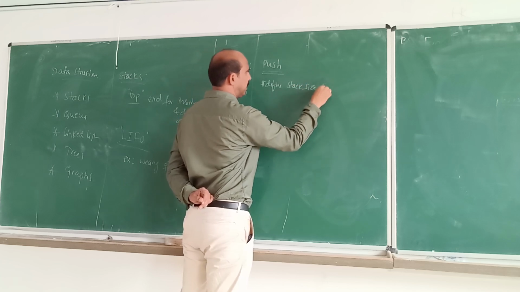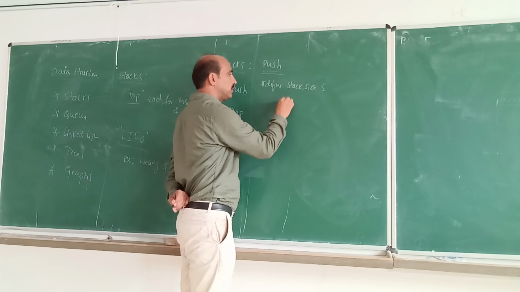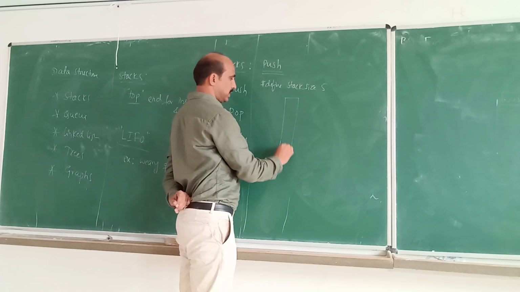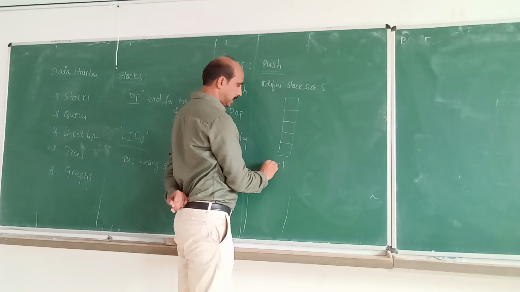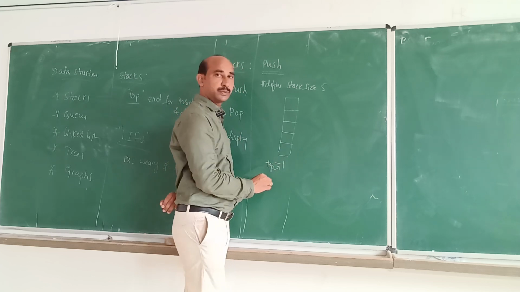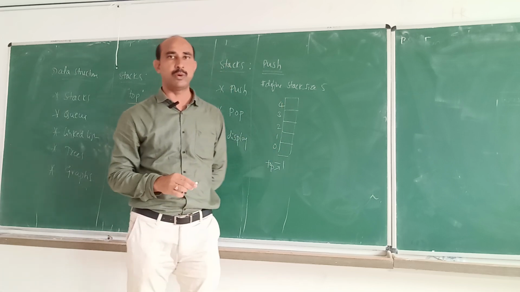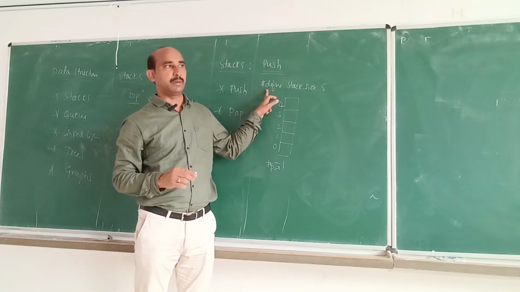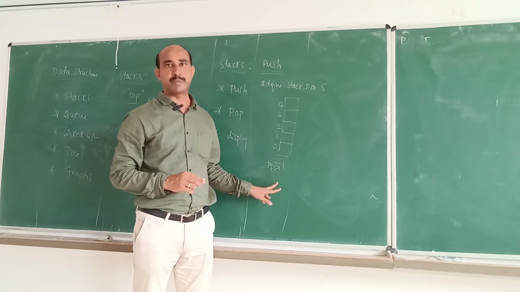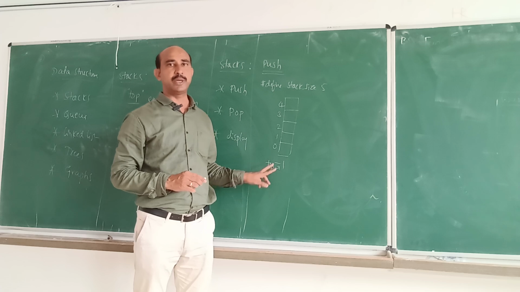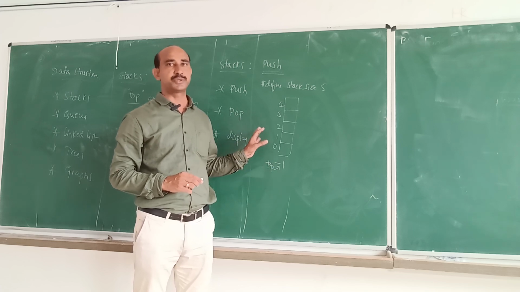of 5, and I want to add an element into the stack. The stacks are implemented using arrays. Just see, this is an example of a stack where, when the stack is empty, top points to -1 and these are the respective locations. Since the stack size is 5, the maximum location is 4. The starting location is 0 and -1 is used to represent that the stack is empty. So we need to check two conditions here. One is for stack empty and another is for stack full.